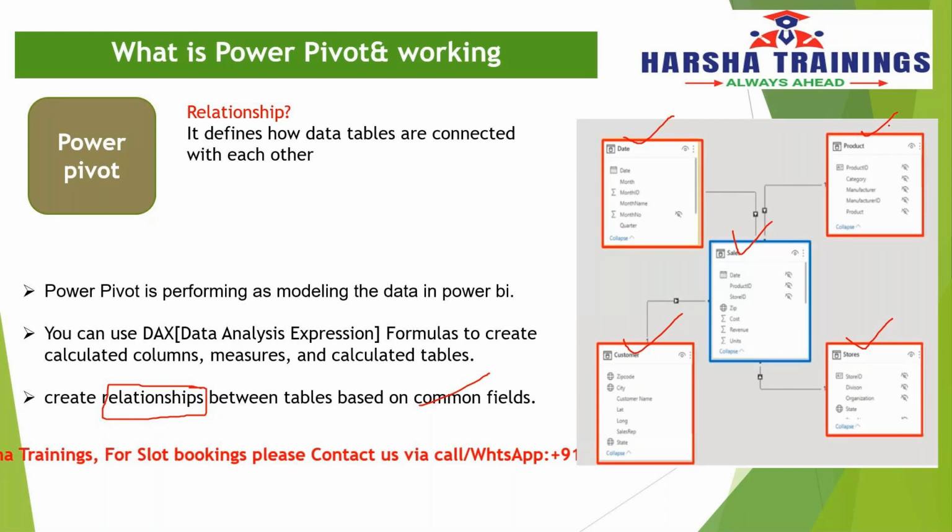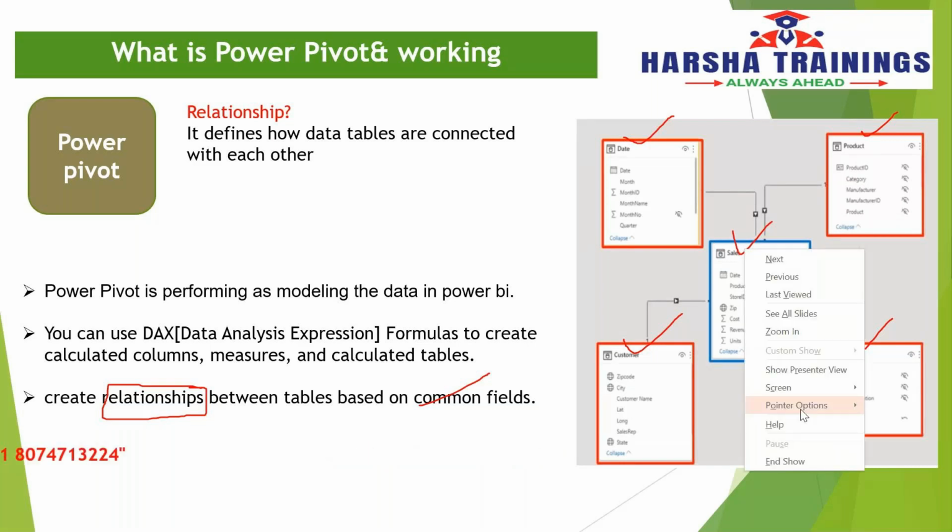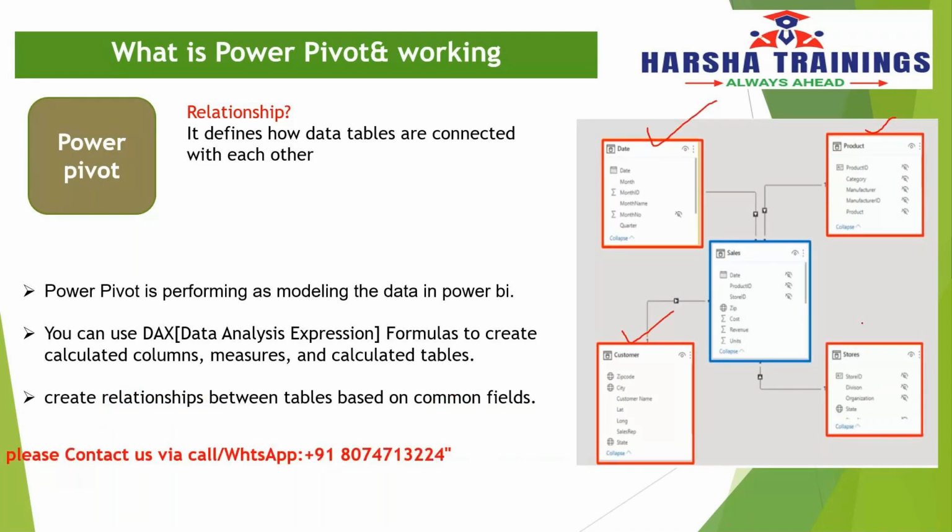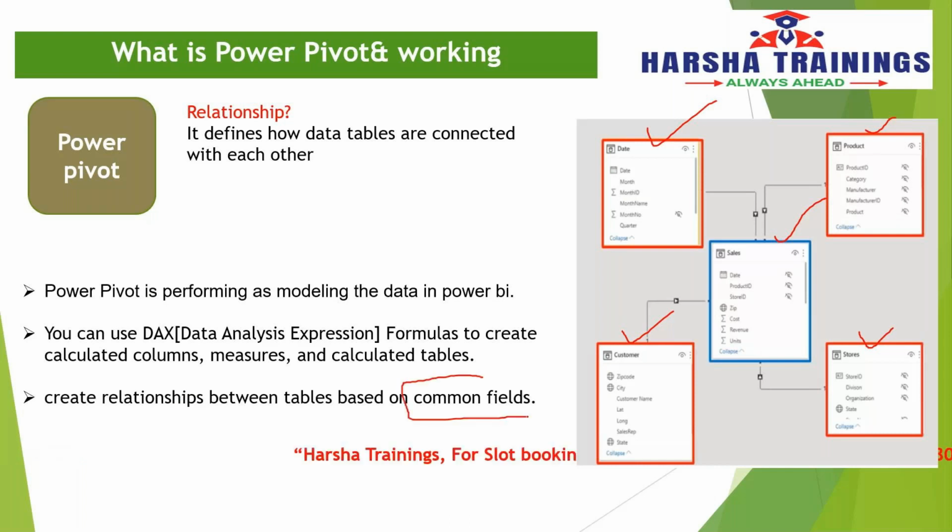Why am I saying that? We know the sales table, yes or no? We know the product table. What product details are there? What date information is there? What customer details and what store details are there? We have each and every piece of data, and apart from that, the sales table holds the transaction data. When I say create a relationship between the tables based on the common field, you can assume a common column. Is that clear, everyone?